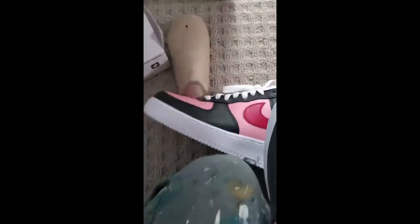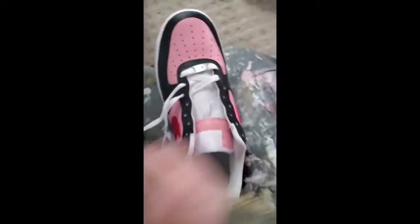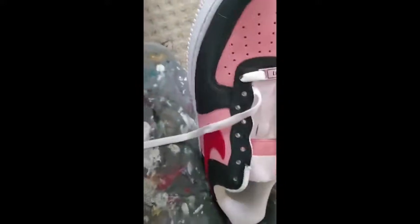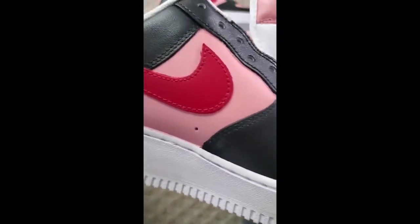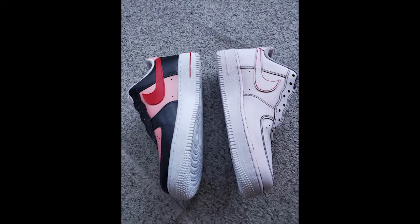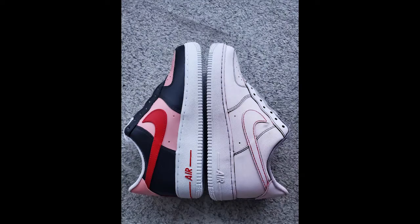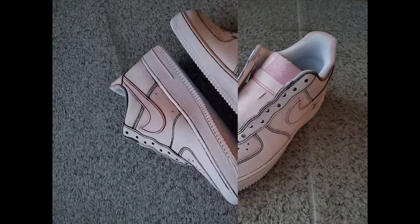To strip the paint, I went through quite a few cotton pads and a fair bit of 100% acetone. Regular nail polish remover did not work because it's usually diluted with water, even though it doesn't say that on the bottle, so I bought a can of the good stuff at the paint store. The dark colors took a little elbow grease, and the stitching and tongue were permanently stained, but it was a workable canvas. In hindsight, I wish I'd masked the soles and tongue tag prior to stripping, but I'll show you how I improvised to fix that later.